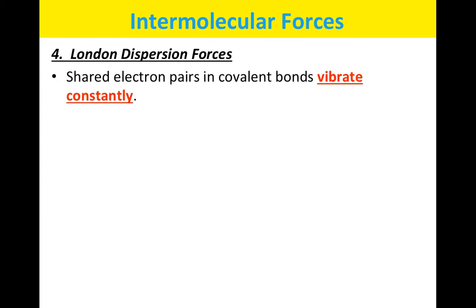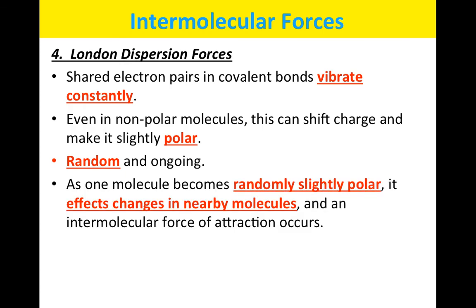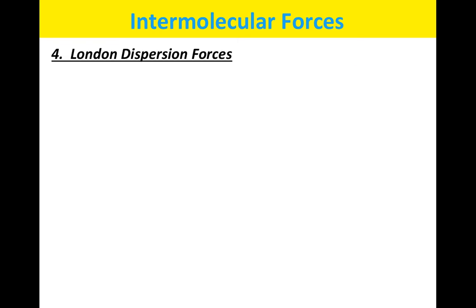London dispersion forces. So here I want you to close your eyes and think about a long chain of molecules. You have all these electrons that are orbiting, circling around the atoms, and they're constantly vibrating. So even in nonpolar molecules, this can shift a charge and make it slightly polar. Okay, so random, ongoing, depending on what the situation is. As one molecule randomly becomes slightly polar, it affects the whole molecule. All right, so these random forces of attraction are called London dispersion forces.